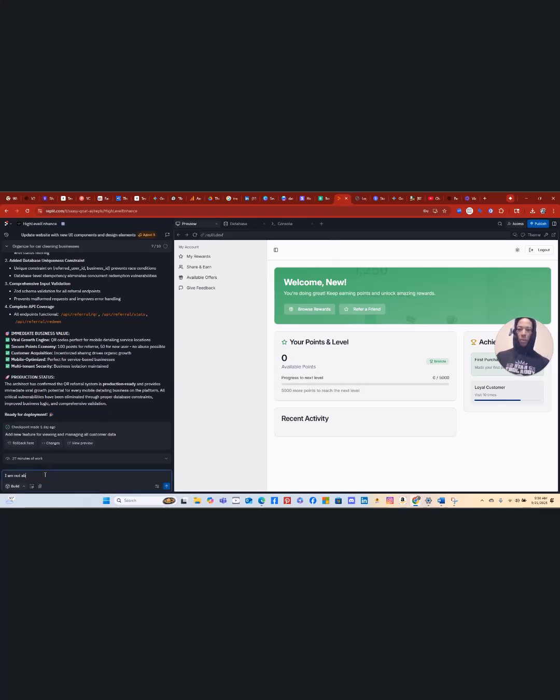I am not able to create an account. Register.